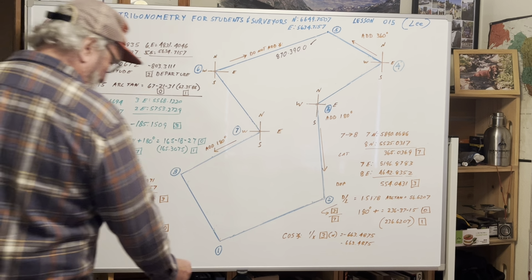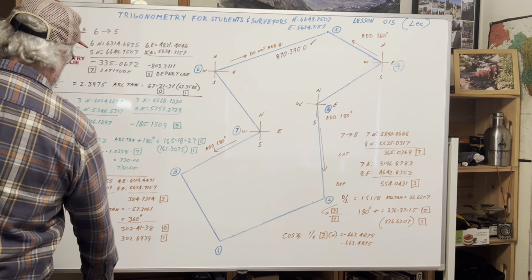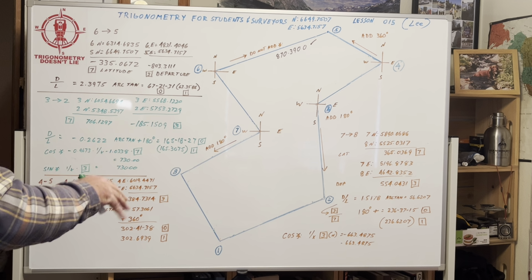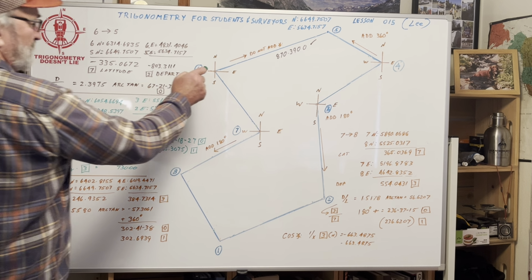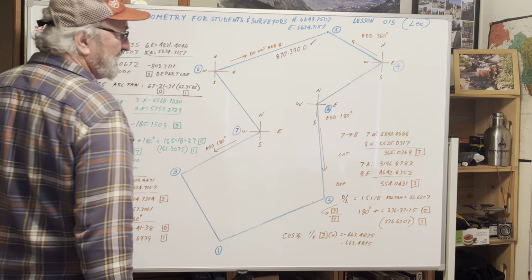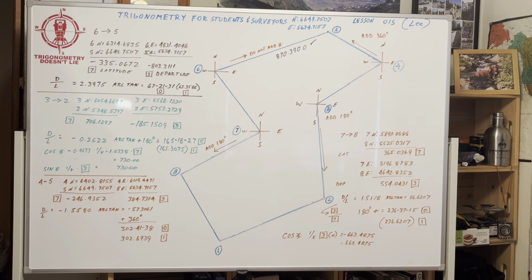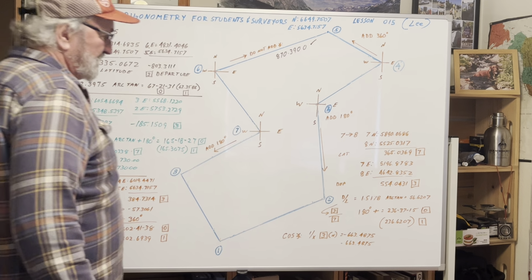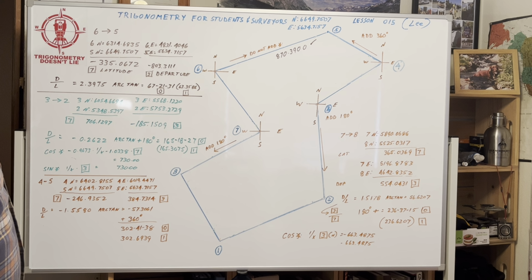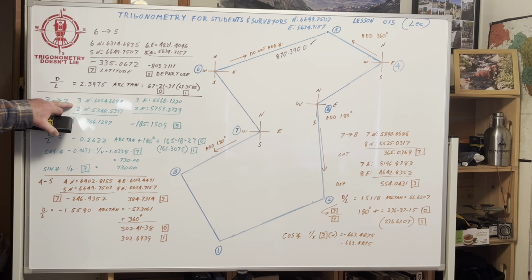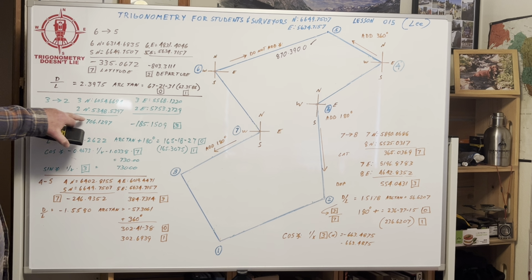Now let's go to this guy here. Now we're inversing from 3 to 2. The reason I want to do that, I've picked out 4 of these, so we've gone every quadrant. We went that quadrant, and remember, do not add an angle to this quadrant. The next one, we're going to add an angle. And we're going to go from 3 to 2. So this is 3, and this is 2. Nice long, it's almost straight down. And that's over here. So there's our northing on 3, and there's our northing on 2.